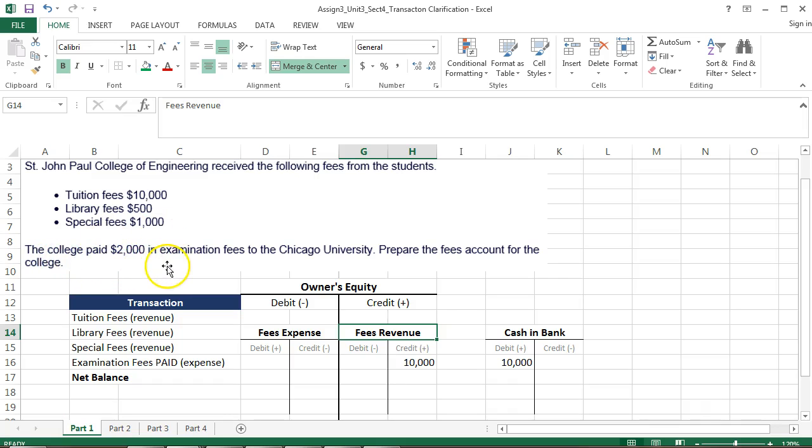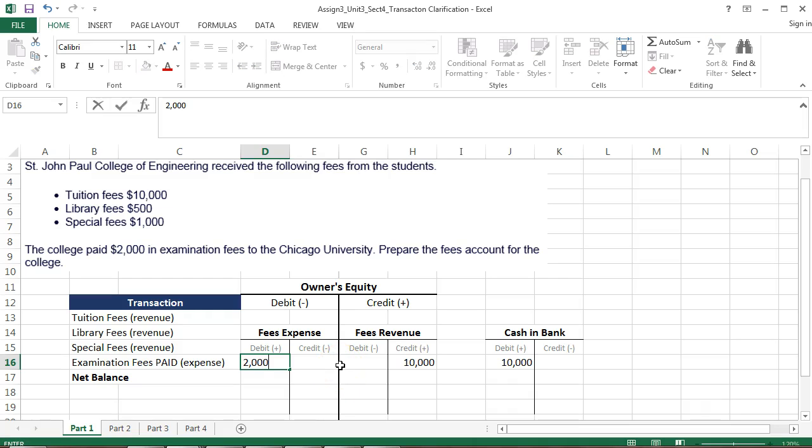So fees expense. We're paying out $2,000 in fees. Now, a lot of students, when it comes to these expense accounts, make the mistake of thinking, well, I'm paying an expense, that's money leaving, so that should be a credit. But actually, we're increasing the amount of money that's going towards that expense. That's how you need to look at this transaction. So this is our debit, the increase in the expense. We're increasing the amount of money we're putting towards our fee expense, and that's money coming out of the business.